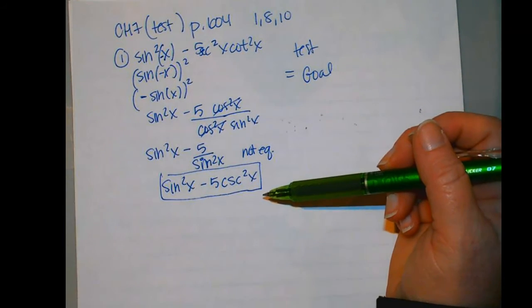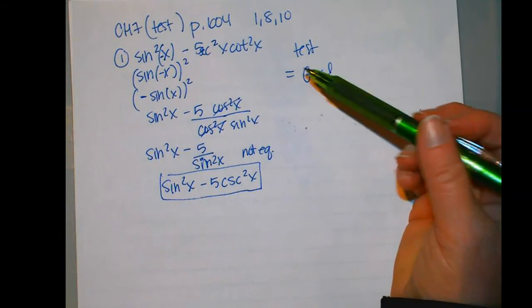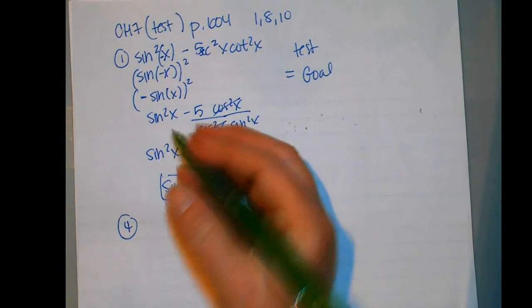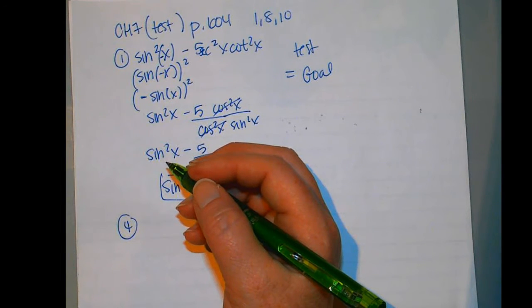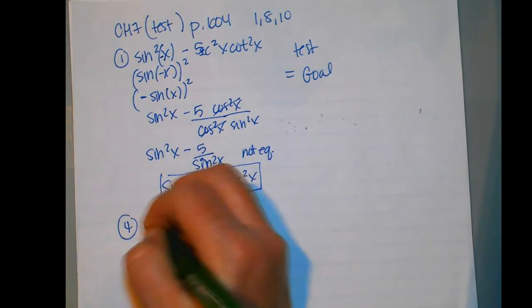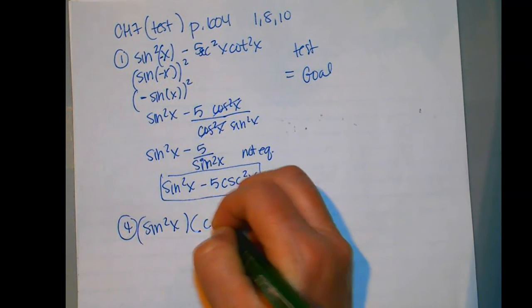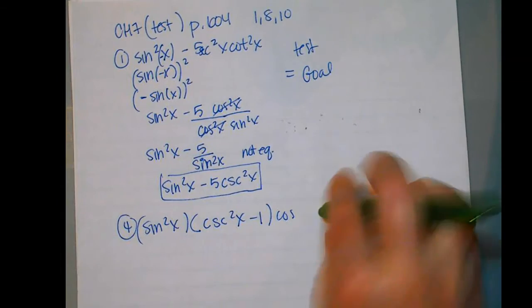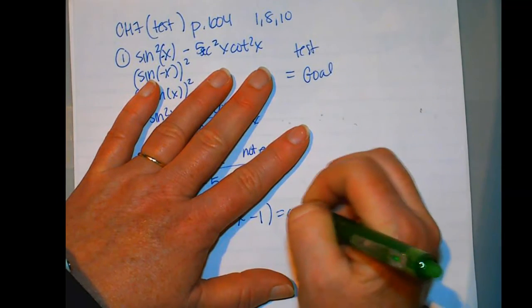I doubt it. If you just skip steps, you have to show me all the steps. But you need to start with sine and cosine first. So that was 1. We added 4 to our list. 4 says, hey, there's a goal. They're saying it is an identity, prove it. So this is more like what I would give you, where you have a goal. You have sine squared x times cosecant squared x minus 1, and forgot my goal, equals cosine squared x.